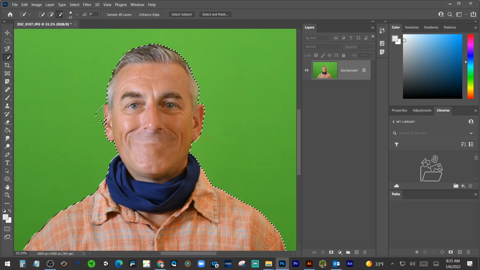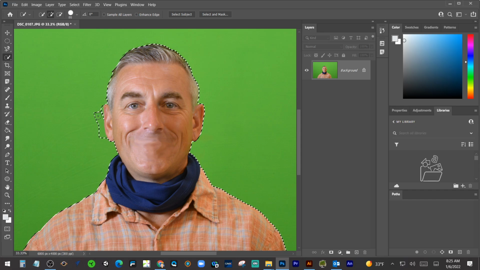All right, so if we need to refine that edge, we can. Should have a plus or a minus. Am I pressing the wrong button? Nope, we don't want that. There we go, so with that circle a little bit bigger. Remember, the plus in there is going to add to the selection, or if we press the Alt, it turns to minus, and then we can refine that edge. Make sure that circle is the appropriate size, and then you can use that Alt key to take away or add to that selection.